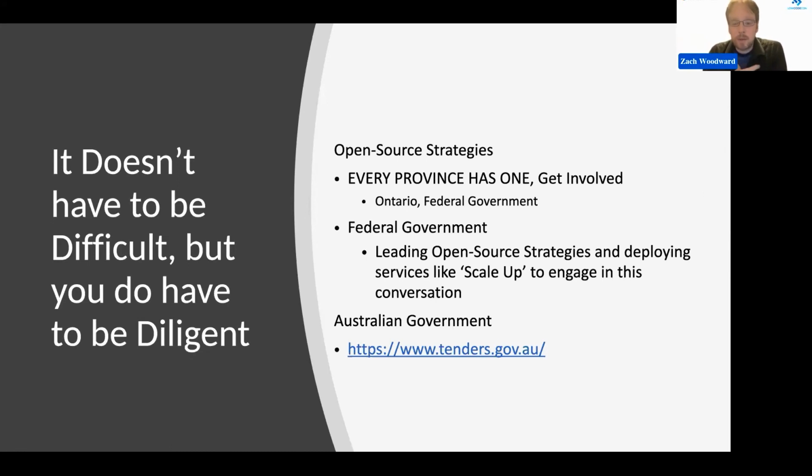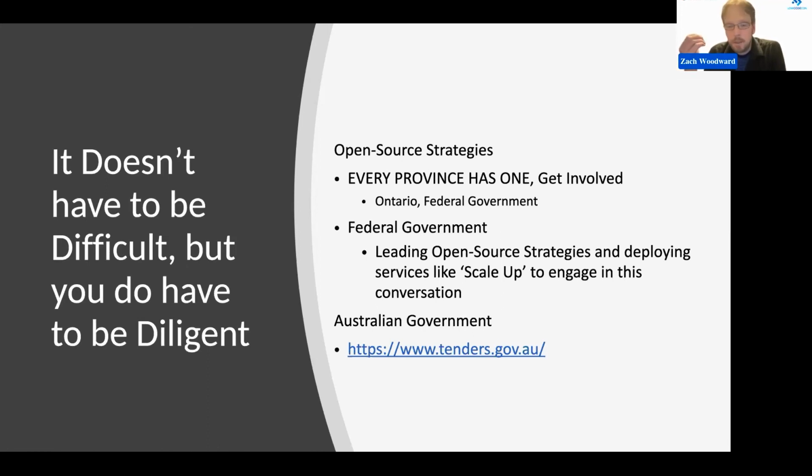Recognizing that, across Canada in particular, our federal government has been leading open source strategies for years now. They've been deploying services like Scale Up in particular. It's a fantastic way to be able to support that early engagement, support those small procurements, support that small service delivery that is responsive to the day-to-day needs of citizens.